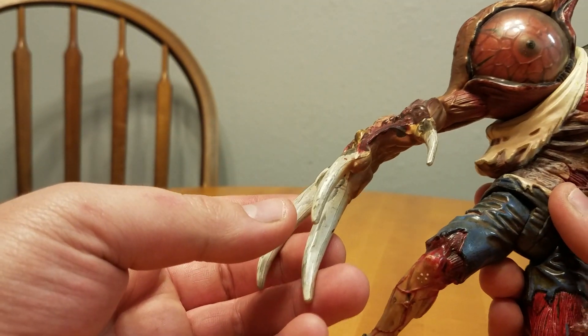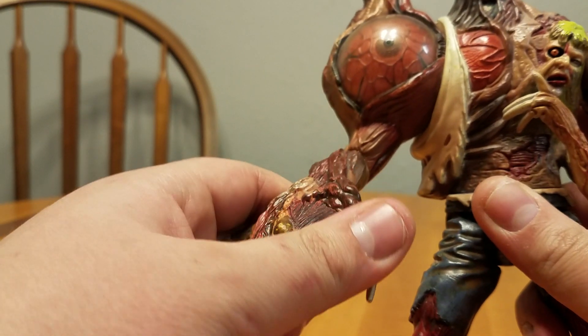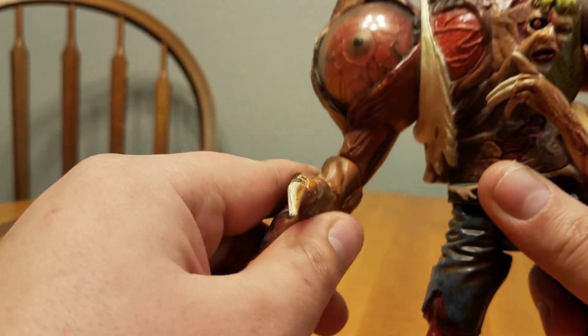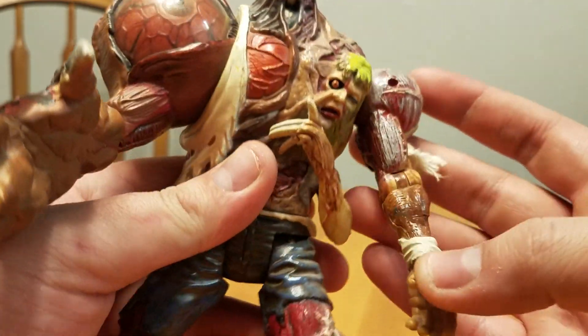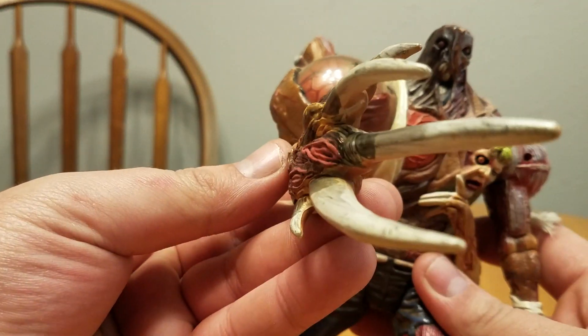The best part is his right arm — I like to call it the tyrant arm, because most tyrants have those kind of arms in the game. You can actually move this — not quite 360, but basically all the way. Mine sounds kind of rickety and old. You can also bend this arm. The legs don't bend at the knees, but you can kind of move them.